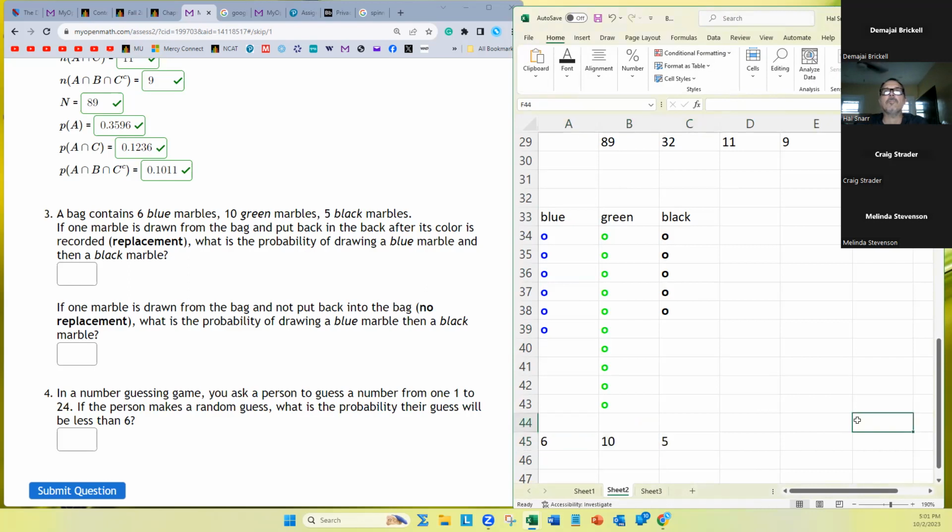That's what I start with. Now, with replacement means that when you draw a marble out, you check its color, right? And then you put it back in. So this is the probability of drawing a blue marble and then a black marble, right?